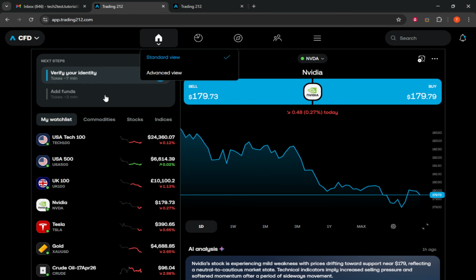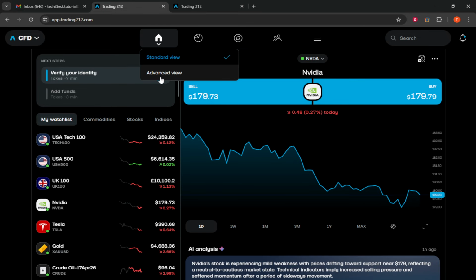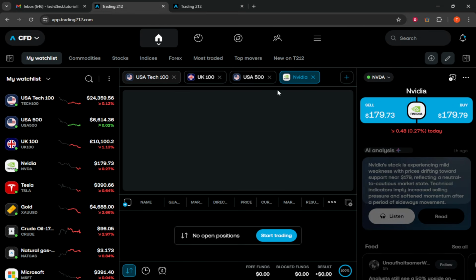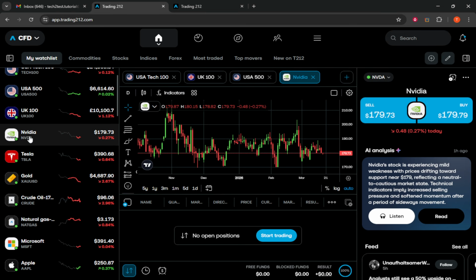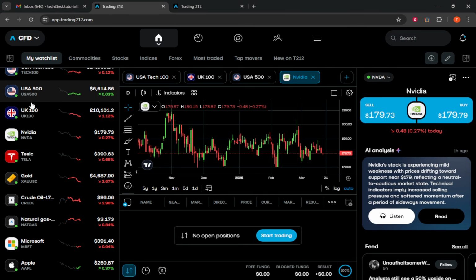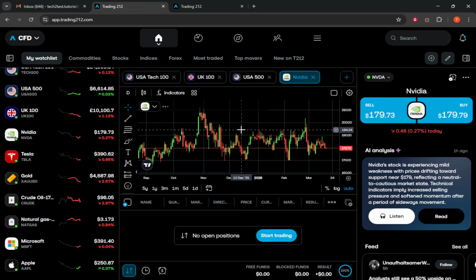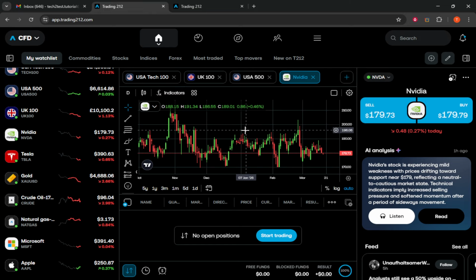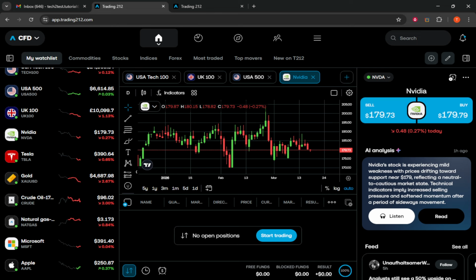Look at the watchlist on the left sidebar and switch to the advanced view for a more comprehensive layout. Use the search to find the instrument you want, whether it's a stock, ETF, crypto, or a CFD. Then open its details and tap the chart area. You'll see a live price chart. Think of this as your base chart for tracking price movement, which is the core of technical analysis.